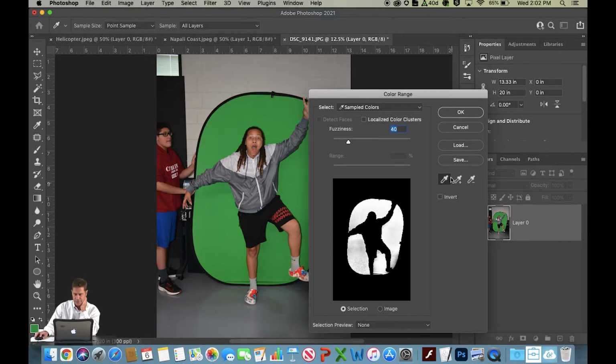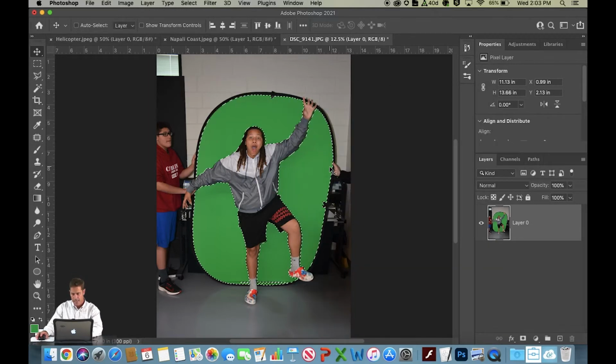So go with the initial, and then you can go in here and just clean up the areas that you see kind of speckled colors. And we're just looking for a nice clean contrast along the edge. So this setting of 40 with the pixels I have selected, this looks pretty good. So green is what is selected, and we're going to flip that around. So let's go select on the menu bar, inverse, and let's now mask it away.